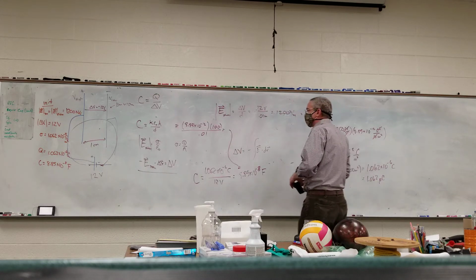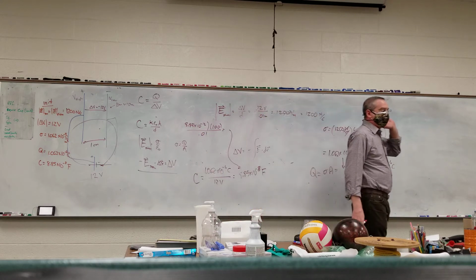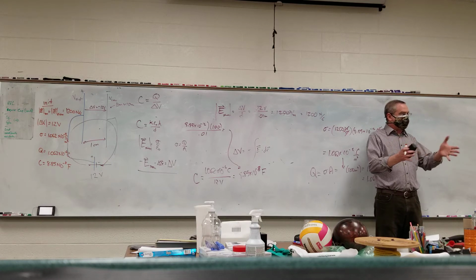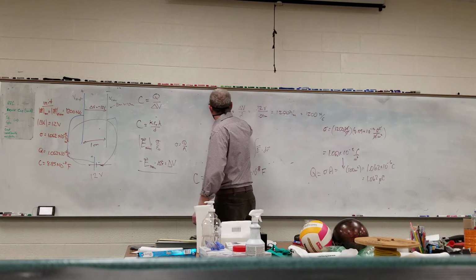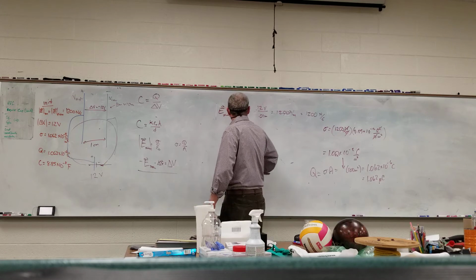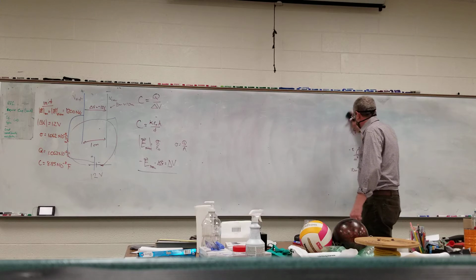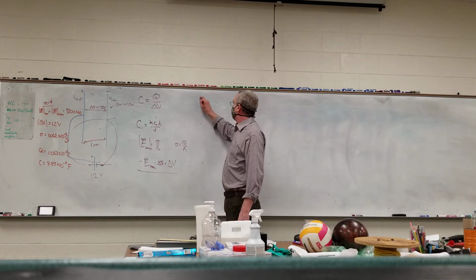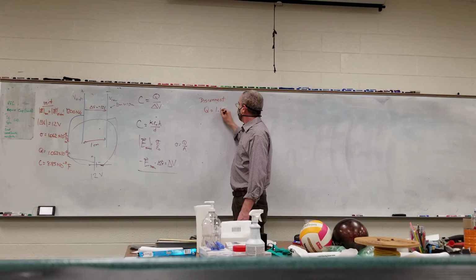Probably on test 1B. So charges are fixed when it's hooked to the battery? No, charge is not fixed, because if you change the size, the amount of charge on the plates will change. So now we have fixed our charge. So if we disconnect, my charge is 1.062 times 10 to the negative 6 coulombs.